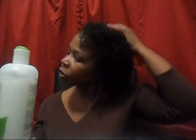And I like this so far. I've used it a few times, and I like how it comes out. I just did my hair last night. I think I put a little bit too much because I've got a lot of shrinkage, but it's okay. It's not even a big deal. So basically what I do is I step into the shower and wet my hair completely. I apply this, and I make sure that every strand of my hair is coated with it. There's a scrunching technique, and I can get into more details at another time. And that's it. I think this is going to be my new thing from now on.